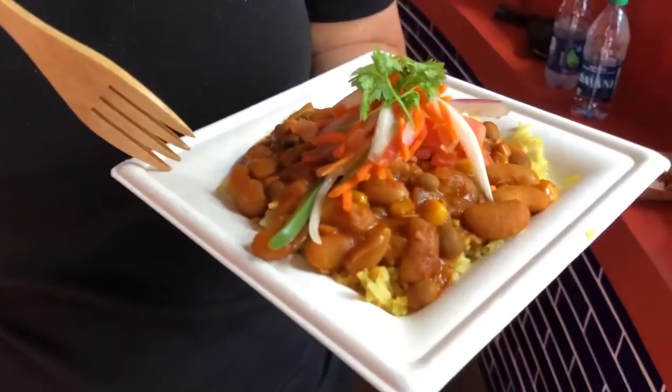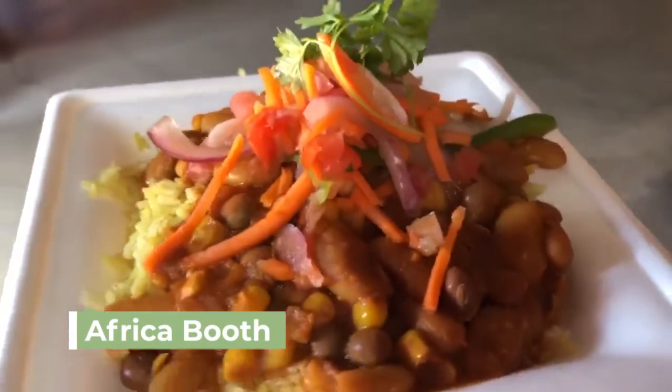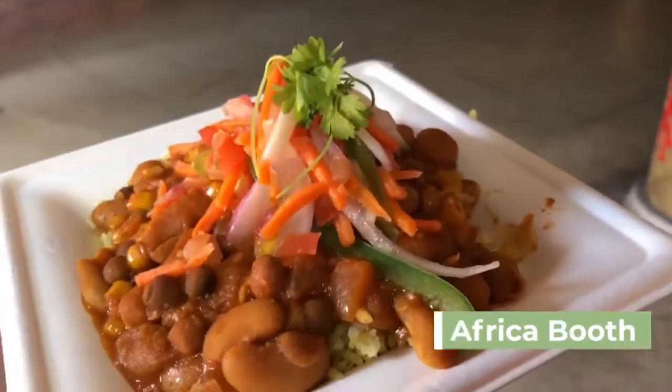Okay, and adjacent to the India marketplace is the Africa marketplace, so you can get two dishes right next to one another. This is the vegan Githeri, which we actually were able to sample at a preview, and I love this item. It does take the place of the Ethiopian red lentil stew, so I know some people are a little bit upset about that, myself included, but this is a good, solid option for a replacement.